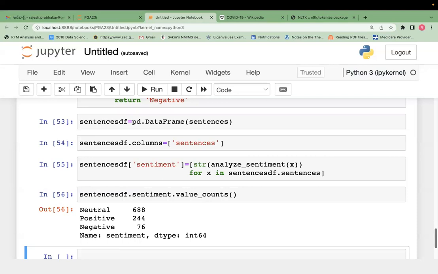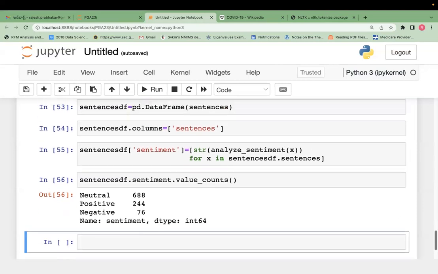All right. Got it? That was all of the sentiment analysis. Now, from nltk.tokenize, import word_tokenize.